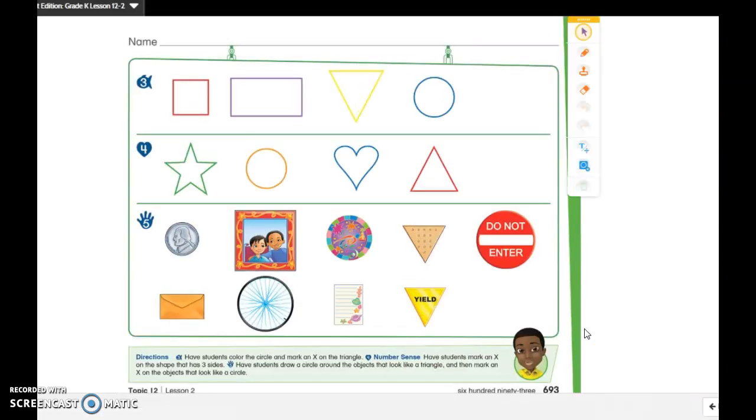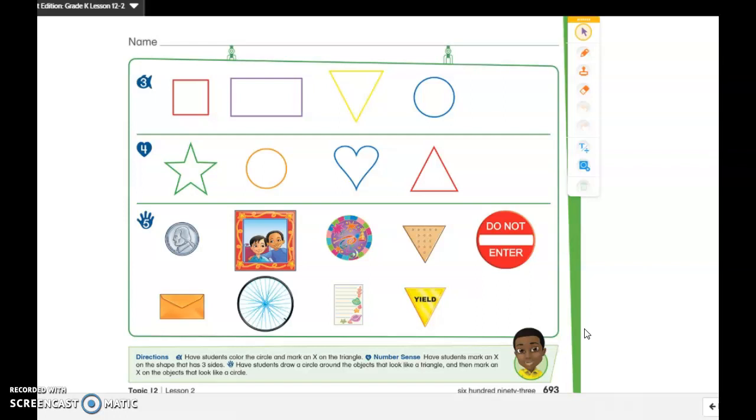So I'm going to try to make up a Flipgrid for you guys to show me a triangle and a circle today after you're done with the math, okay? That's if you have time for it. If you don't, don't worry about it. These lessons are very, very quick though, guys. So I don't see them taking you a ton of time, and I think it'd be a lot more fun to look around the house for some circles and some triangles than to do tons of extra worksheets, okay?